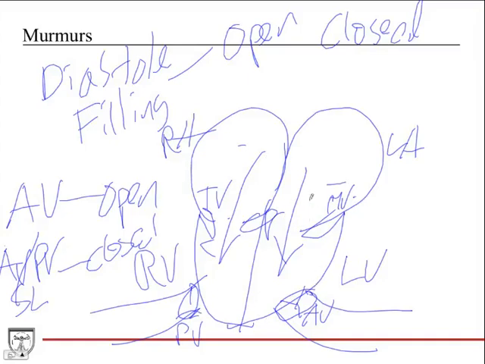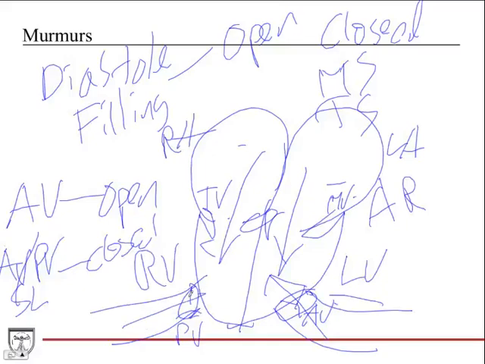So the things you can hear during diastole are mitral stenosis. You will not hear mitral regurgitation, because mitral regurgitation is when the mitral valve is supposed to be closed. And so during systole, during ejection, you're shooting blood back through the valve into the atria. So you could hear mitral stenosis, you could hear tricuspid stenosis. And then since the aortic valve is supposed to be closed, you can hear that blood coming back through during that diastolic recoil. So you can hear aortic regurgitation. Very rare, but you could also theoretically hear pulmonary regurgitation as well. So these are the three things you can hear that you want to be aware of: mitral stenosis, tricuspid stenosis, and aortic regurgitation.